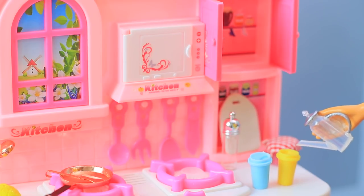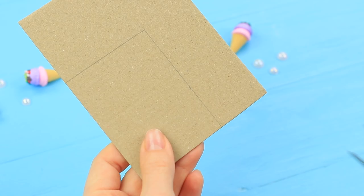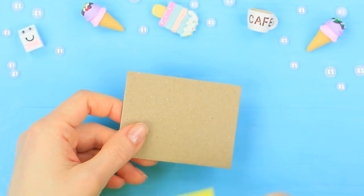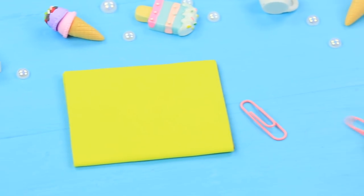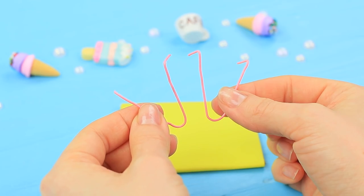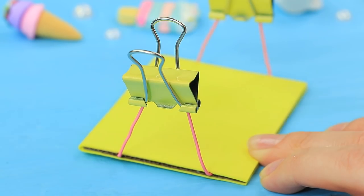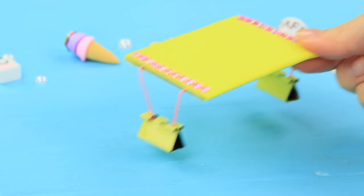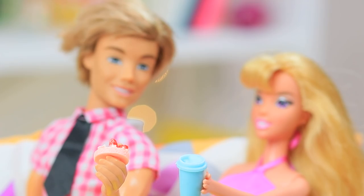Ken uses his coffee pot! How should he carry the breakfast and put it onto a bed? Let's use a special tray table! Cut a 3 by 2 inch rectangle out of thick cardboard. Cover the cardboard with a yellow foam rubber sheet. Unbend paper clips, then use a pencil and a ruler to shape them like table legs. Stick the legs into the cardboard and put binder clips onto them. Remove the metallic handles and decorate the table with rhinestones. Ken brings breakfast in bed on a bright table for Barbie — coffee and donuts! What a great way to start the day!